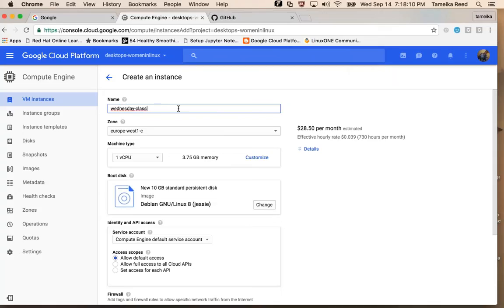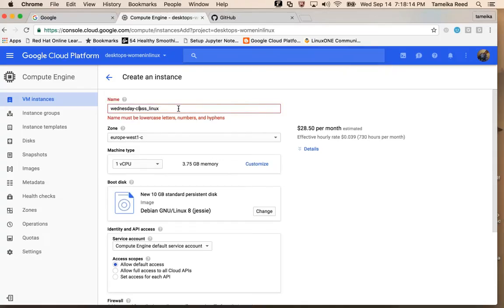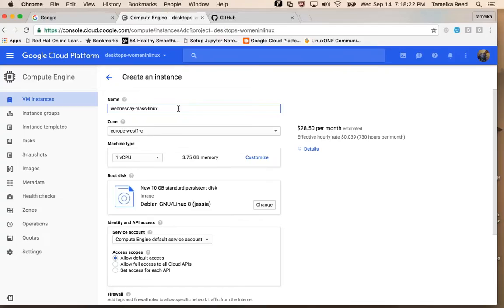I think it has to be underscore. Hold on, it may like the dashes. Yeah, it likes dashes, so dashes is okay. And yours has to be unique to what I do, so it can't be the same thing, or it's going to error out.